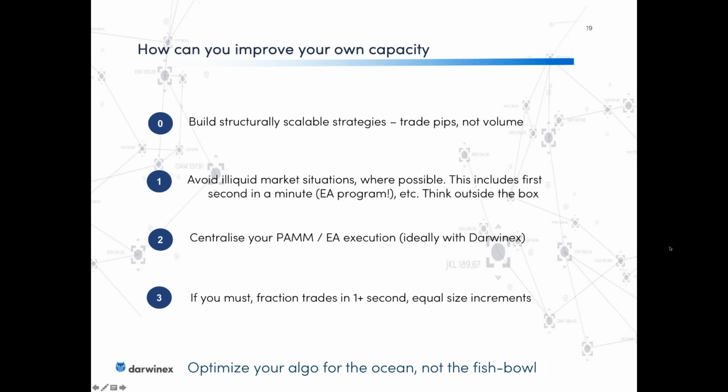Okay, so ultimately, if I had to give you one phrase to remember, when you're building an algo, optimize it for the real ocean, the real market, the prices you see in the futures market. Don't optimize it for the fishbowl, because the prices we offer are cosmetically close, with artificially tight spreads, which we only get because a lot of our traders are retail traders who lose money. But once we build up the professionalism in our venue, then we will tend to win. And unfortunately, the OTC last look markets will price us out. They will price us on wider spreads than we have today.